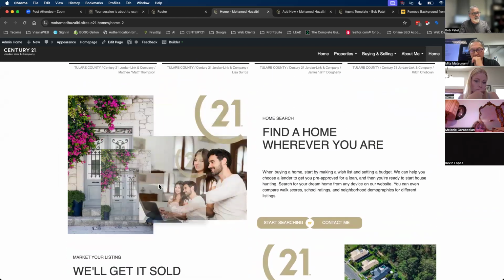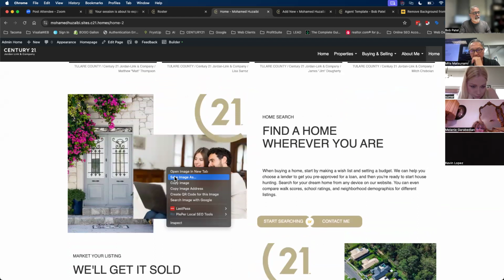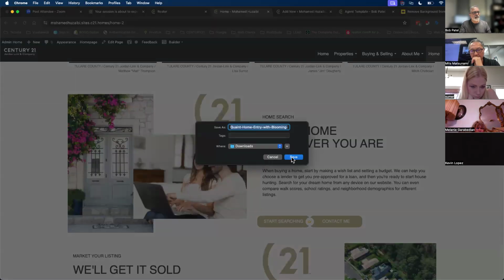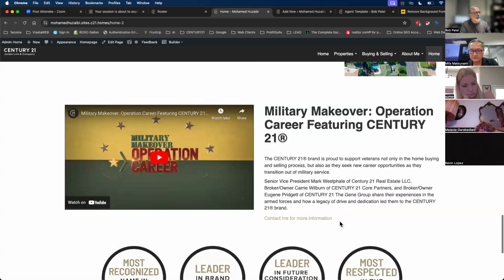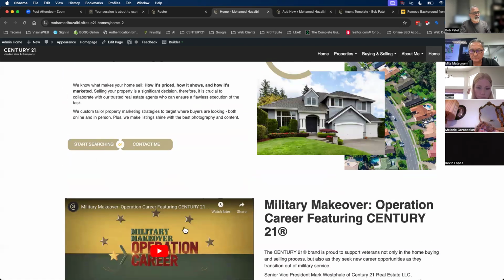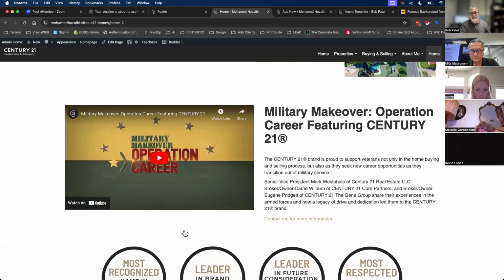Then we added this section in here. This image can be modified whichever way you want. All you do is right click and save it to your computer, upload it in Canva, change it the way you want, and re-download it and replace it, knowing that it'll fit this exact spot. These buttons will automatically go to search and to contact me. So will these two. This video was just set in here as filler. You could actually remove this if you have your own videos or your own YouTube channel videos. You could drop them all in here. Really easy to do.